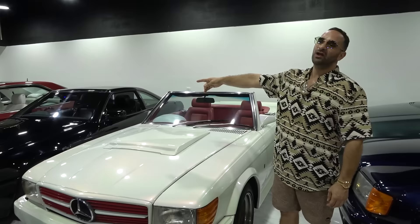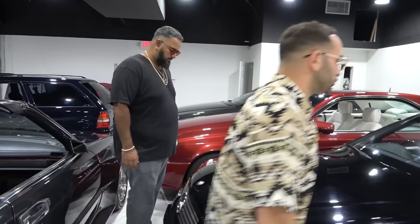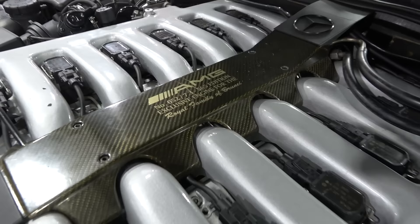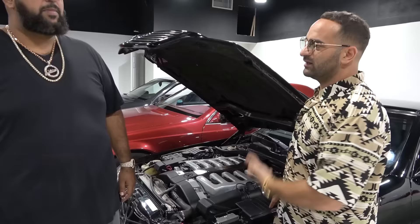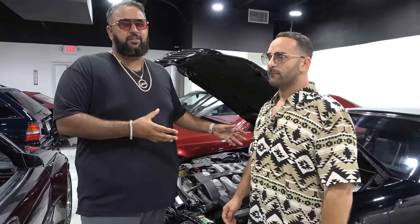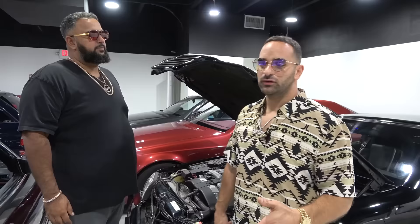Next to it, the SL73 — a true, true unicorn. This car came straight out of the family of Brunei. This car belonged to the Sultan of Brunei, one of the most crazy collectors in the world. We're going to pop the hood and show you this special motor that goes into the Pagani Zondas. This is the 7.3-tuned AMG motor, number 52. You can see 'Royal Family of Brunei' right there. This is what dreams are made of. It was a diplomatic car brought to the United Kingdom — we actually got this car out of London. Brunei cars don't often leave, but when they do, they go somewhere friendly. We actually do have a direct link now to the Sultan of Brunei and are getting other cars from his collection.